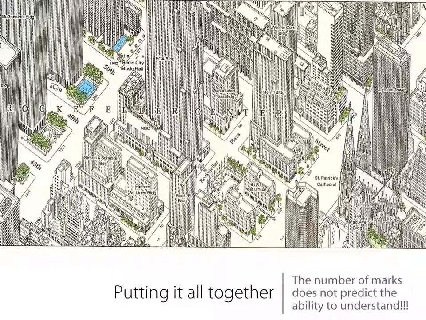So again, as we go back to that idea about what data overload is, it's not the number of marks in the medium, it's the amount of information that I can gather from those marks. When done inexpertly, those number of marks start to be correlated with data overload. When done expertly, those number of marks can actually reduce the data overload.